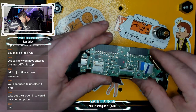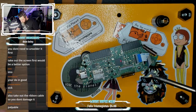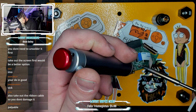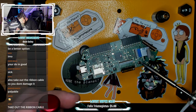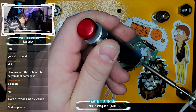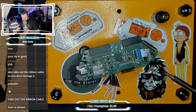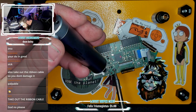So we can just kind of set these up on points here, right? That goes there, that goes there. Be real careful. That goes there. So let's get rid of some solder here. Whoop, it moved. See, that's what you gotta be careful of with these a little bit. All right, that's most of it. So that looked like it did a pretty clean job getting solder off.